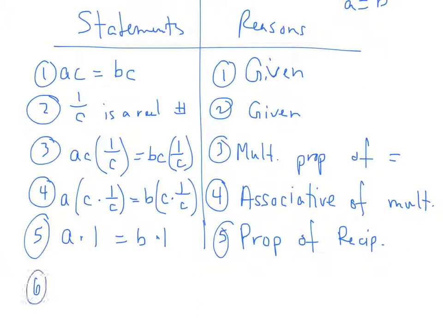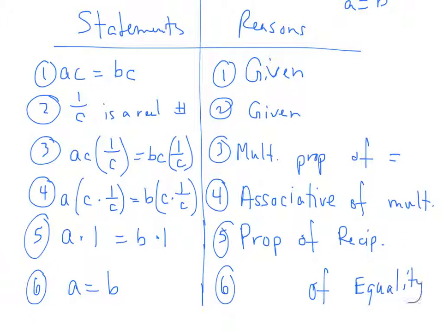Hey Ben, how about the last one now? If I have A equals B now, what property would that be? Equality. Something of equality, yeah, absolutely. Commutative? Commutative means I'm switching the order, right? I didn't switch the order. It would say if this said 1A equals 1B, then it'd be commutative, right?